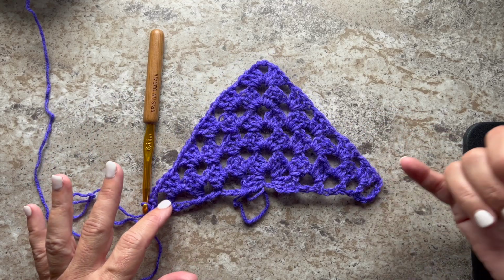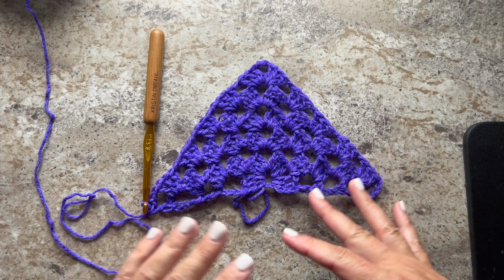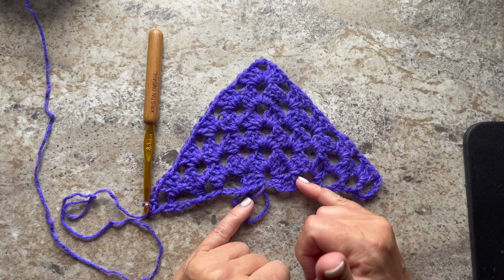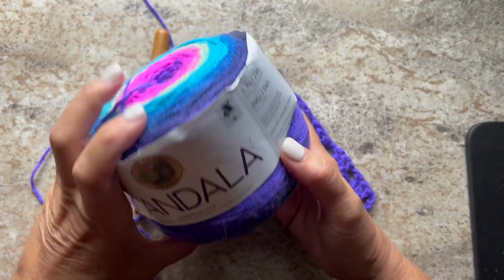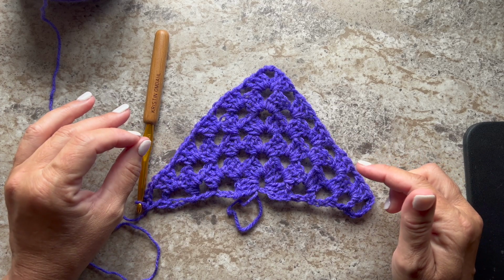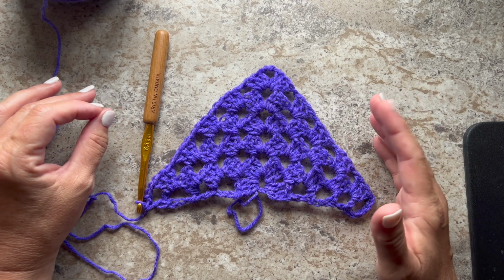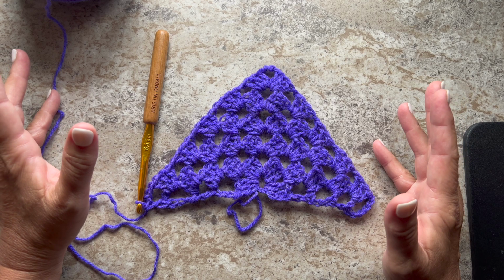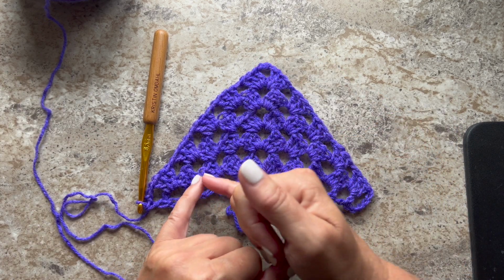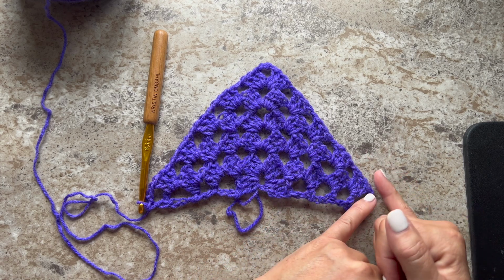You want to continue repeating in pattern until you have a shawl that is exactly the size that you want. If you want to follow the pattern specifically to make a one ball project with this yarn, you can follow the number of rows that I did as well, as long as your gauge is the same. But gauge is not important. This is a top-down increasing shawl. You could do it with a thinner yarn and thinner hook, a thicker yarn and a thicker hook.